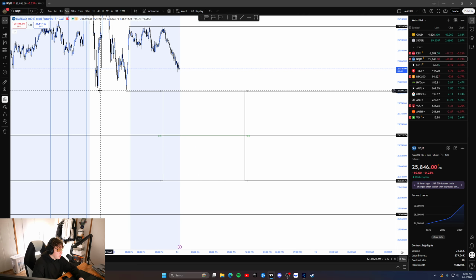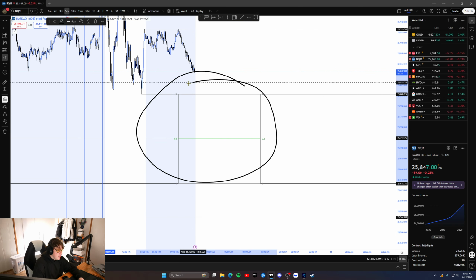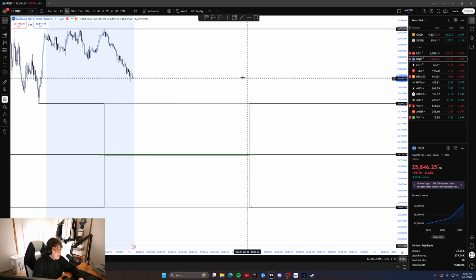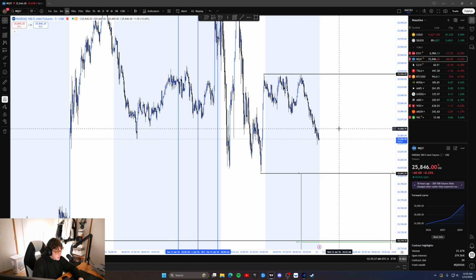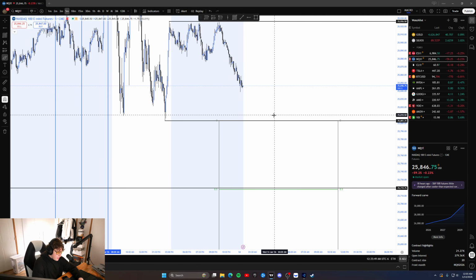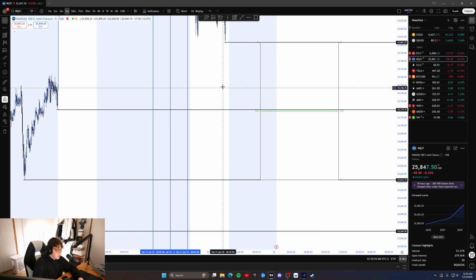before it comes into this equilib zone, because I know for a fact that this equilib zone is going to be a pretty good target. So let me give y'all an exact point of entry, because I probably could explain that a little bit better, but that's honestly what I'm looking for. In simple terms, I want to get in before this 15 minute to the downside gets broken. And then it'll enter this equilib zone, and then I'm going to show y'all what I'm going to be targeting here.